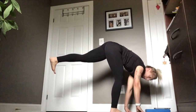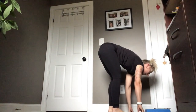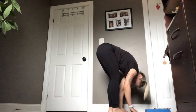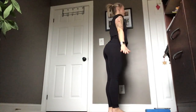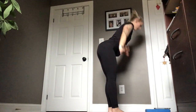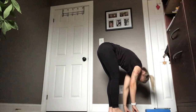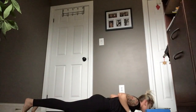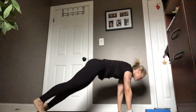Planting the hands at the top of the mat. Bend the back knee. Step the foot through at the top of the mat. Inhale, half lift. Exhale, fold. Inhale, rise all the way up. Exhale, arms float down. Inhale, reach up. Exhale, fold. Inhale, half lift. Exhale, fold. Step or float back. Upward facing dog. Downward facing dog.